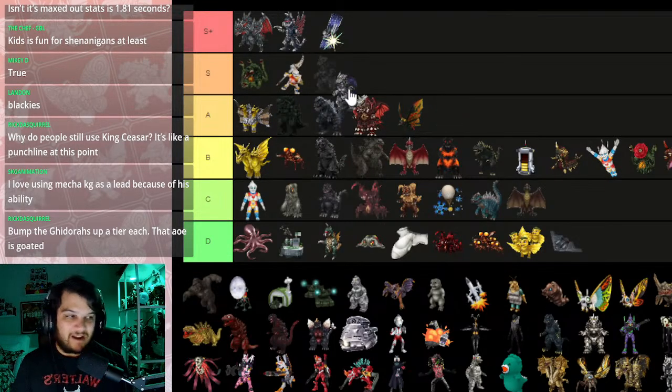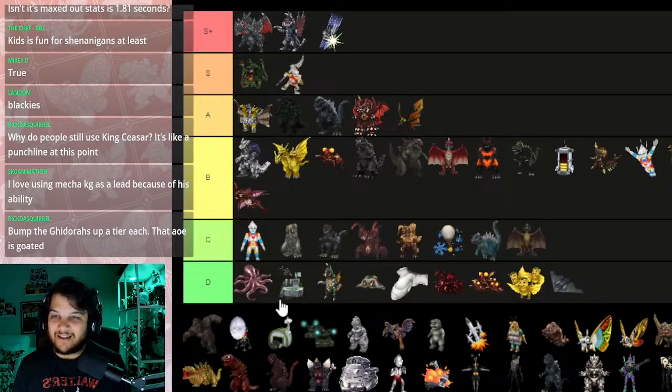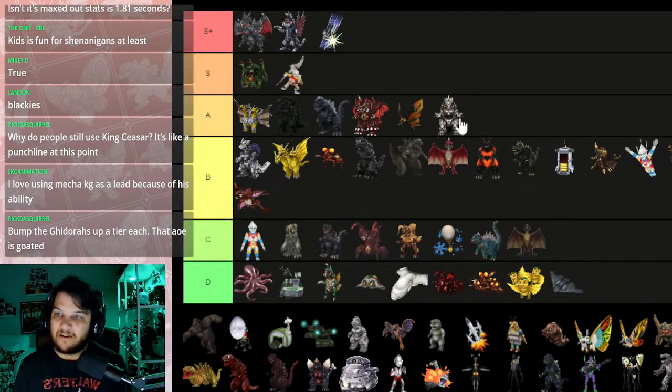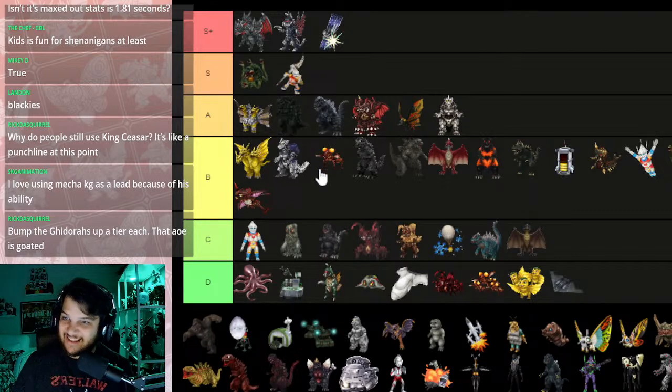Kiryu is alright. I think Kiryu is also kind of falling off. I don't think he's super impactful these days. We might as well just get Kiryu Kai out of the way because they're together. Kiryu Kai is probably like here just because of the stats. I mean, something like this maybe.